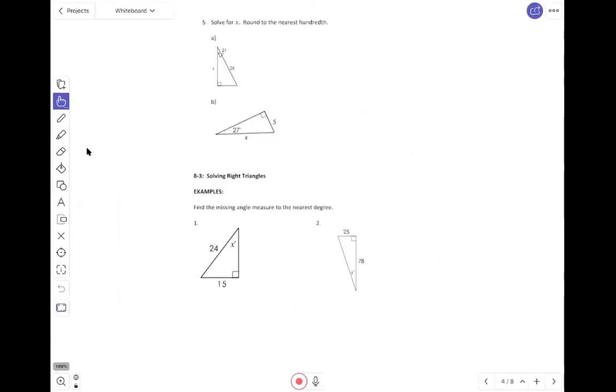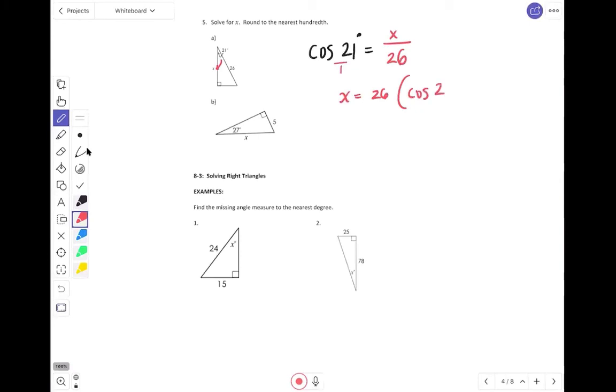So let's just say we were doing this problem right here. We've been talking about trig ratios. And so we're looking at the cosine of 21 degrees. And the cosine is the ratio of the adjacent, which this is your adjacent side right here, x over your hypotenuse. And so then they would solve that. I would tell them normally I just do this as a proportion. So I have x equals 26 times the cosine of 21. Reminding them that anytime we're taking the cosine of an angle, I need to be in degree mode.